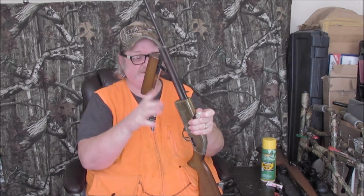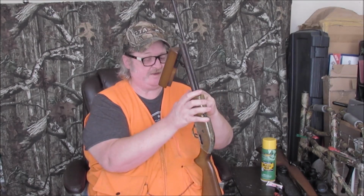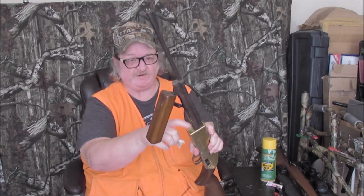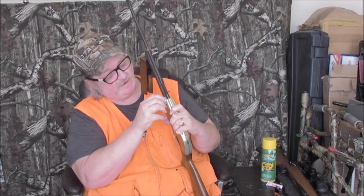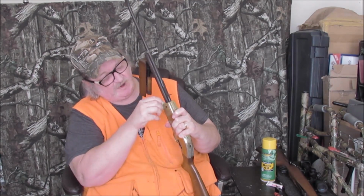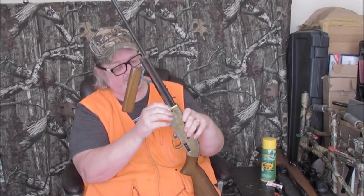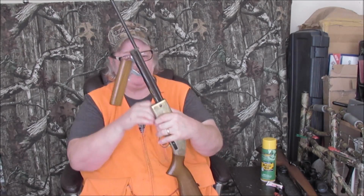And got some Rem Oil and patches out too. We'll clean her up a little bit. Wow. That Never Dull wants to work right now, doesn't it? All that dirt right there. Just look at the houndstooth. Well, we'll get it. Once we get the thing apart, we can get in here around the tight edges and all that, when the barrel and everything won't be on there, to get that all nice and clean.